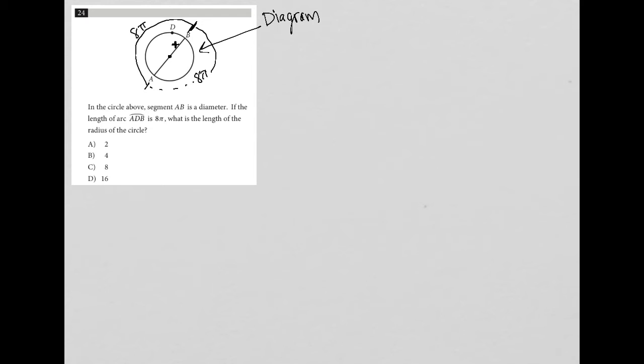And that tells me that the circumference of the circle, which is the length of the entire thing. And again, the equation for the circumference of a circle is 2πr. This is provided in the test, so you do not have to memorize this. It is there.